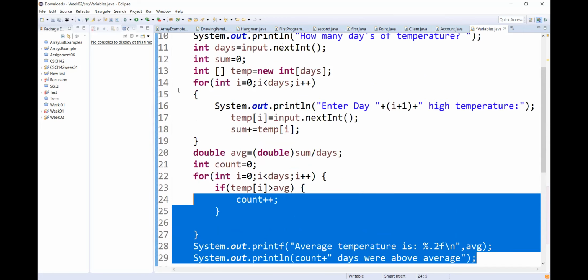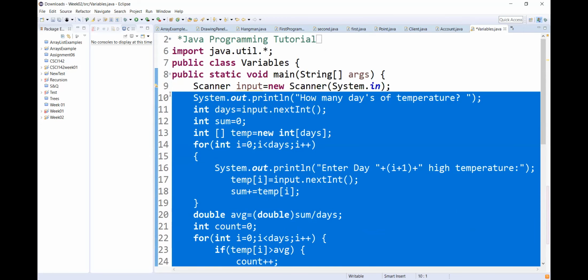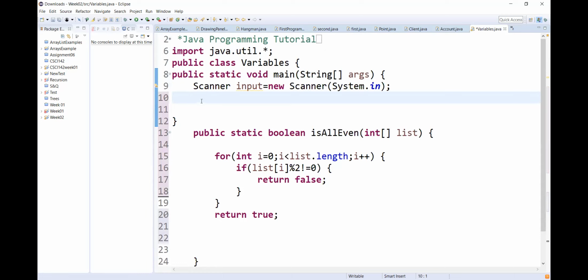Let's remove this code, and instead of asking values from the user, I will write int square brackets a equals, not new int, I will directly assign a direct set of numbers: 2, 4, 6, 8, 10, 12. So they are all even.